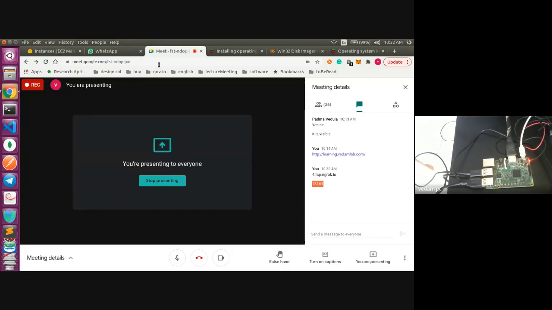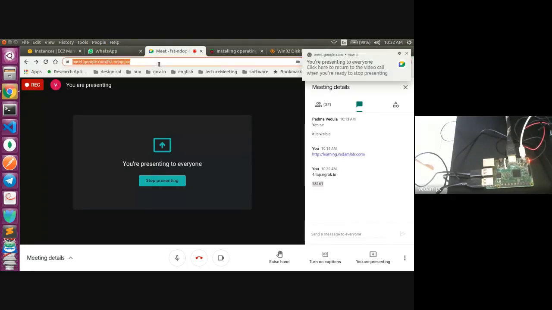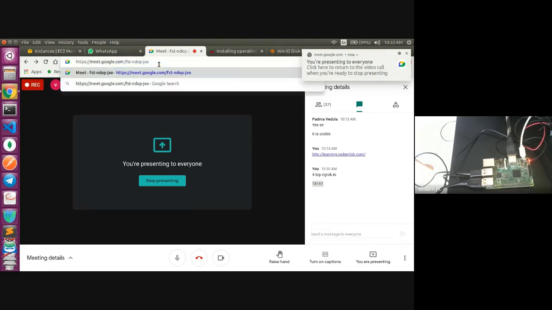So every service or server running in the background will have some specific port number. Now, this Google Meet, whatever you can see, is actually running on port number 80, right? So if you write port 80 after this domain name, by default your browser will be running on port 80.